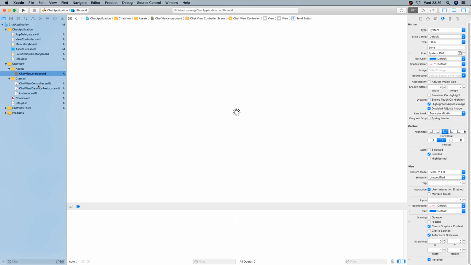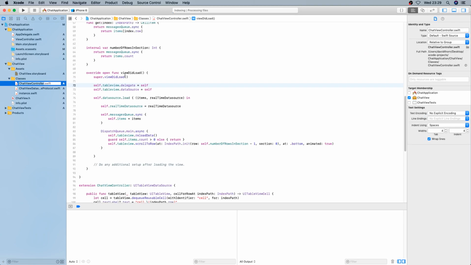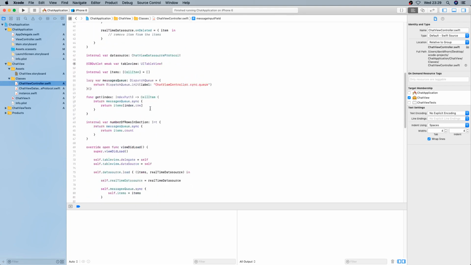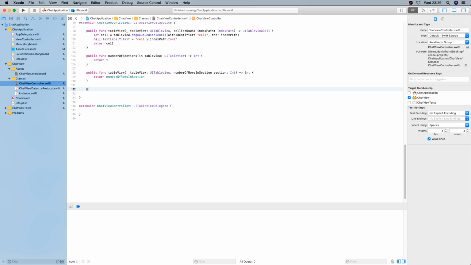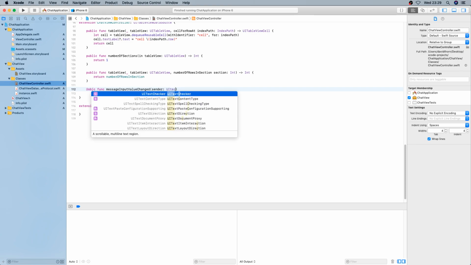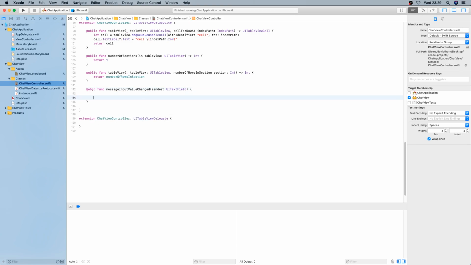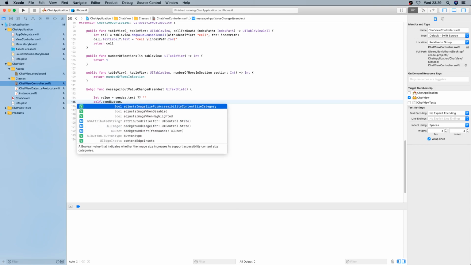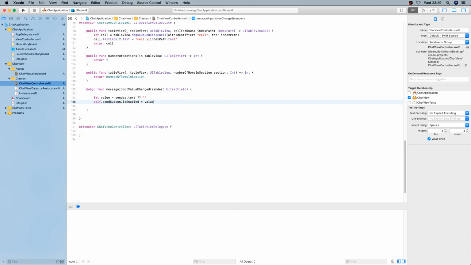That's what we want. So let's come back to here and implement this method now, and put this down the bottom. Sender is then UI text field, and if so value equals sender text, and then send button is enabled equals value count is more than, I don't know, let's just do 0 first of all, right?